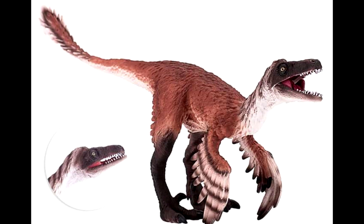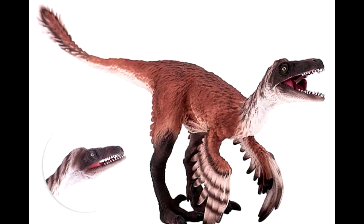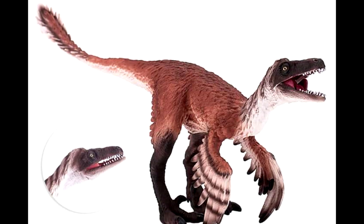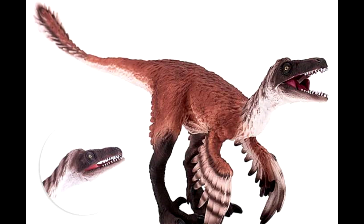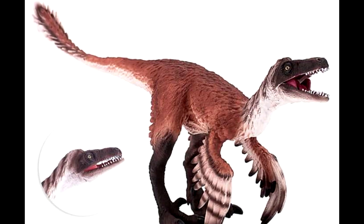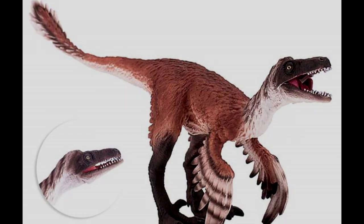Really nice, very small details like that are the type of thing that really draw me in. But I think the paint on this really looks beautiful as well. A very natural looking paint application as far as what a Troodon probably could have looked like, and I think that as far as this figure goes specifically, this was a great start for Mojo Fun to officially start revealing their figures with a really beautiful looking Troodon.